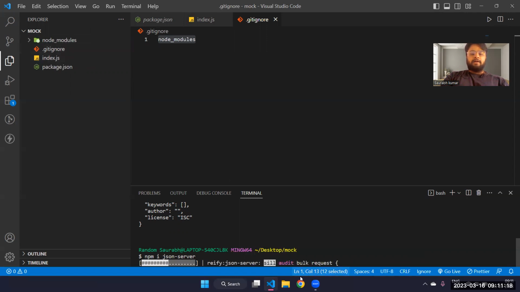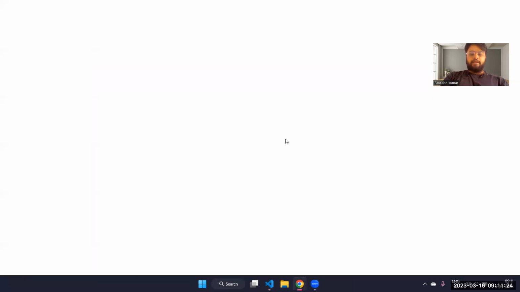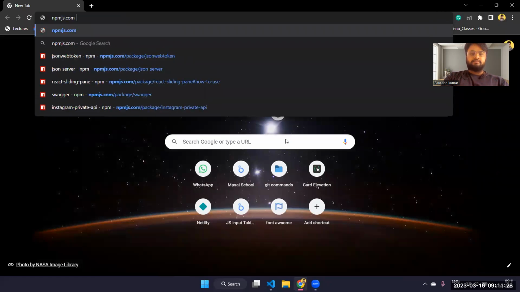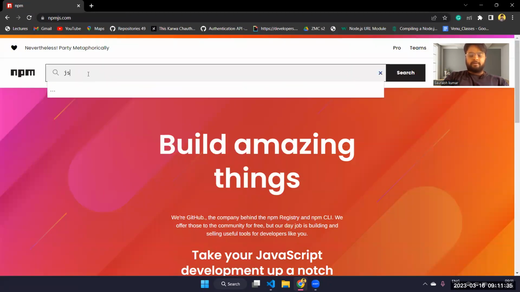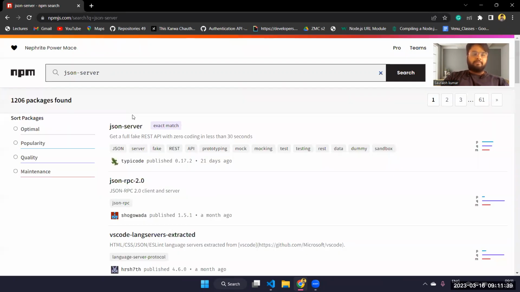Let's wait for a second, and you will get to see the node_modules folder here. After that, we have to go to npmjs.com. You can go there and simply search for json-server here, and you will get that.